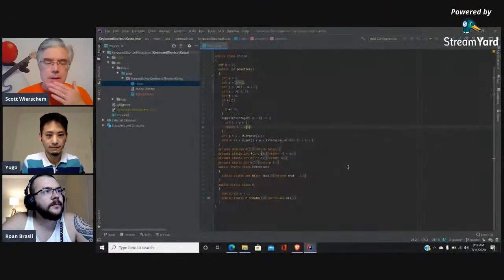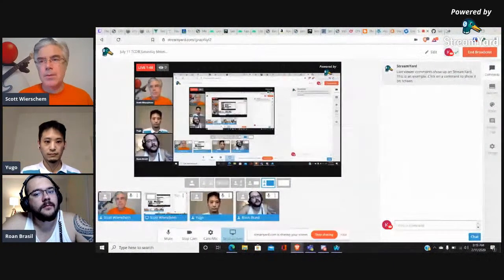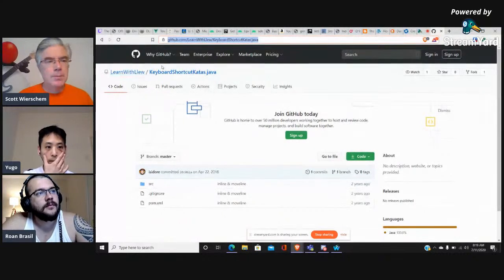Okay, well, today I've got a small presentation to help you learn some of the refactoring keyboard shortcuts, at least in IntelliJ. So basically, this is a kata that I got from Llewellyn Falco.